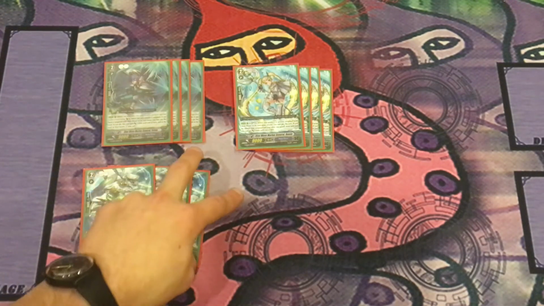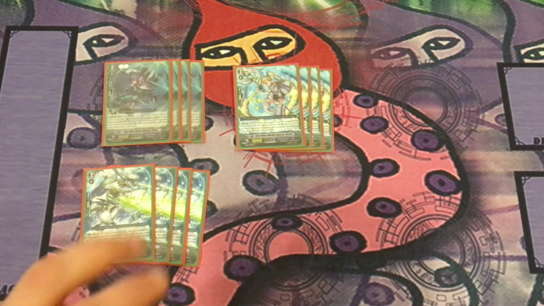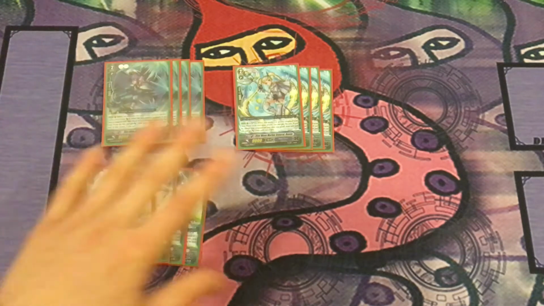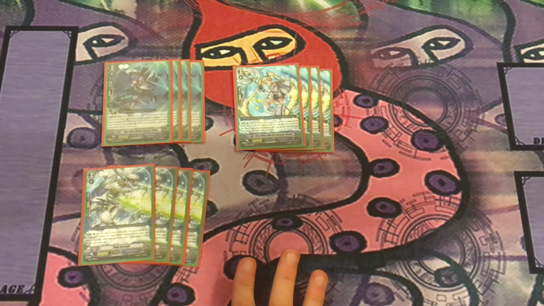This can be triggered twice in a turn, so that means you'll be getting a plus 12,000 power total to your entire field, so that's very nice. And then this uses a Soul, which is why Seagull Soldier does have a few issues now. So now let's go into the grade 3s.